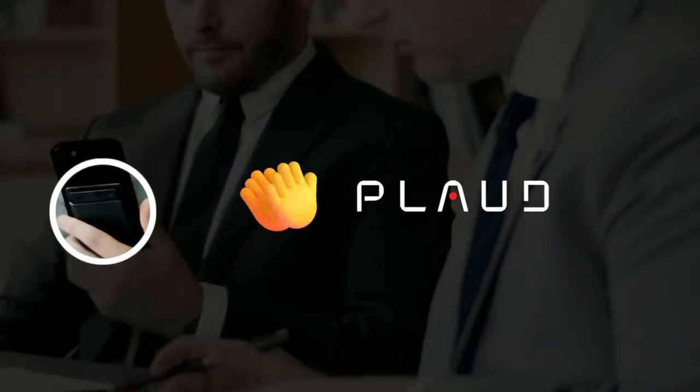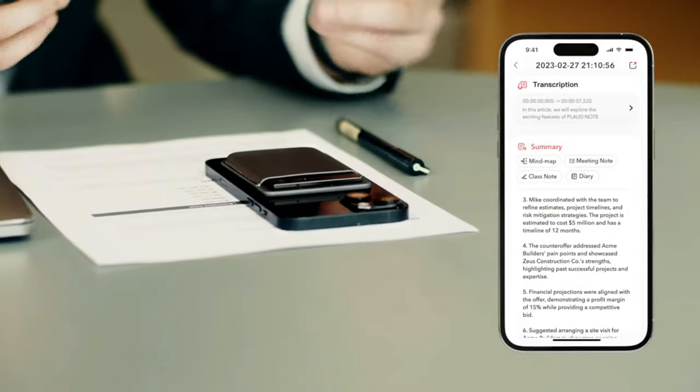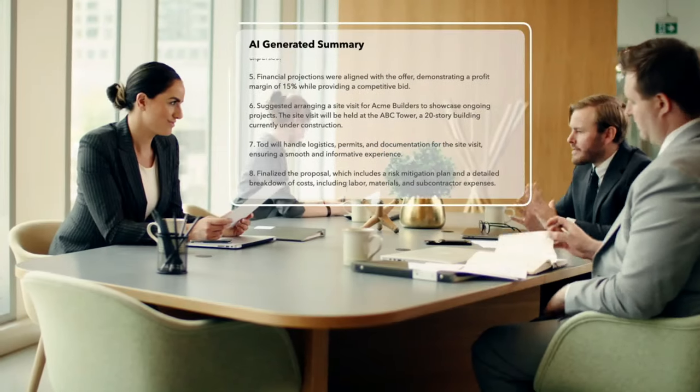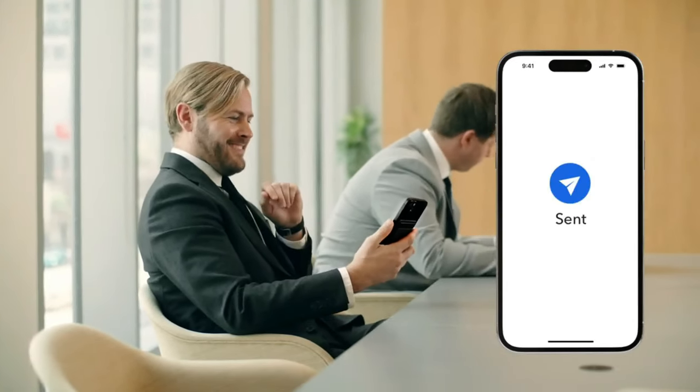Sometimes, notes poorly taken in a rush can get us in a pickle. But luckily, Todd recorded the entire call, thanks to FlogNote. The recording has been auto-synced to the free-to-use app, where ChatGPT precisely transcribes and summarizes crucial information. In certain scenarios, this could make or break. The processing is super quick — you'd usually have it ready in minutes.